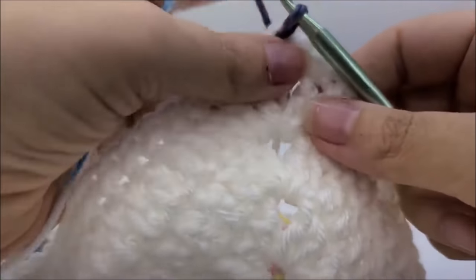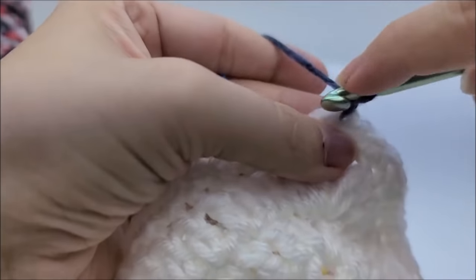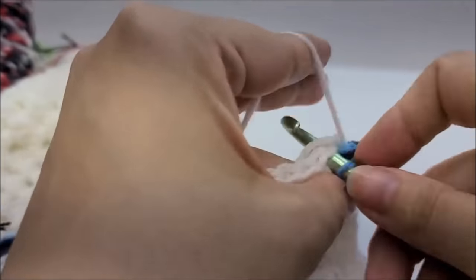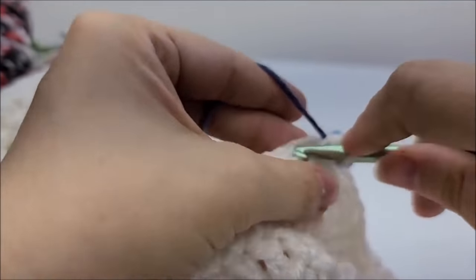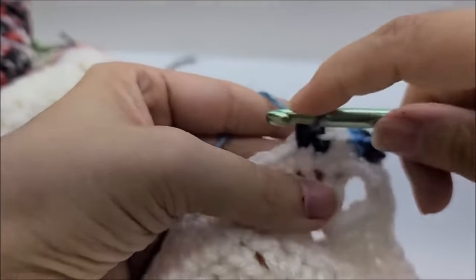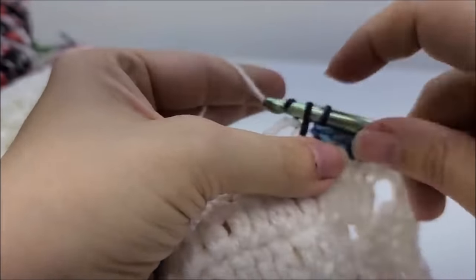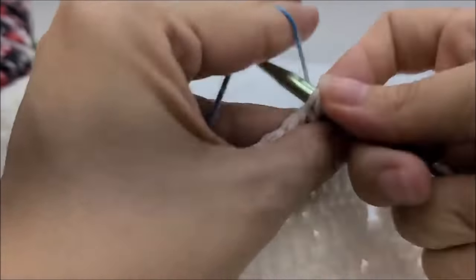And chain 1, and we're going to put 2 single crochets into that single crochet. And the reason why we're going to do that, it just helps the corners lay flatter. 2 singles into that one. And now I'm just going to work along and put 1 single crochet in every single stitch all the way across this entire side of Cookie Monster's, until I get to my other white square, the corner of that. And then we'll kind of do a color switch.